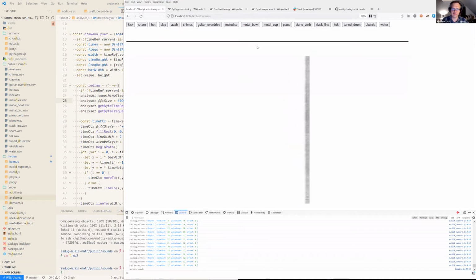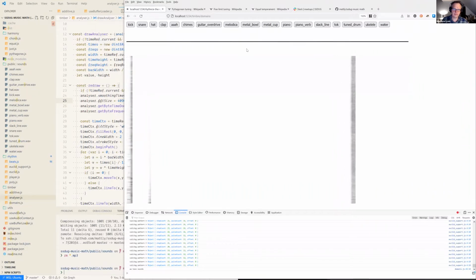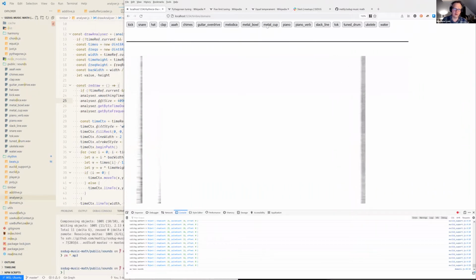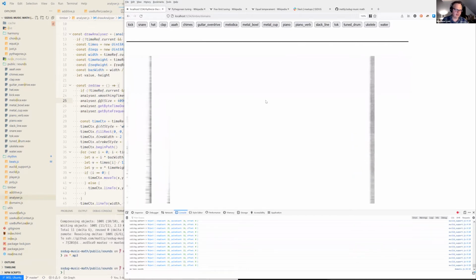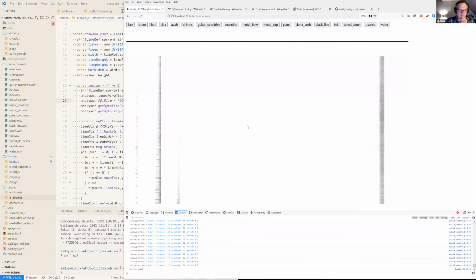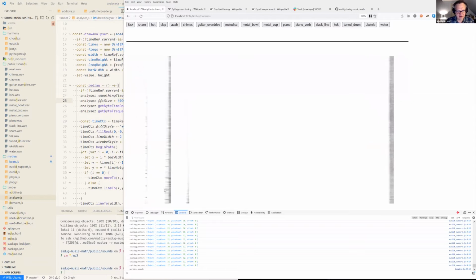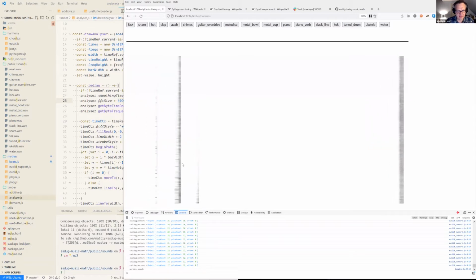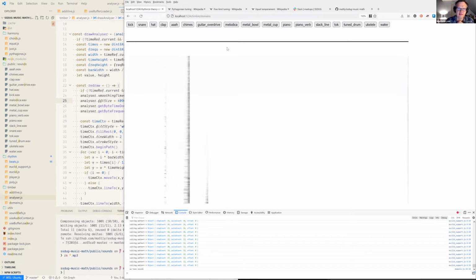But one of the things that sounds we define as musical have in common is that they have a lot of energy in particular frequency bins. This is just a metal cooking bowl that we have. This is a cup that I have. And as you can see, there's a lot of energy that seems very oddly distributed across the frequency spectrum.